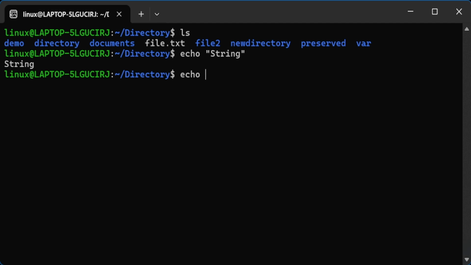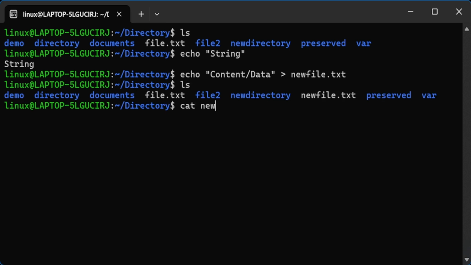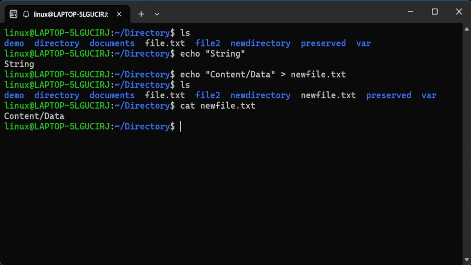The echo command also kind of functions like the cat, whereby you can type your content or data into, let's say, a new file that doesn't exist. When you hit enter, that file is created, and as you can see, that data is there.